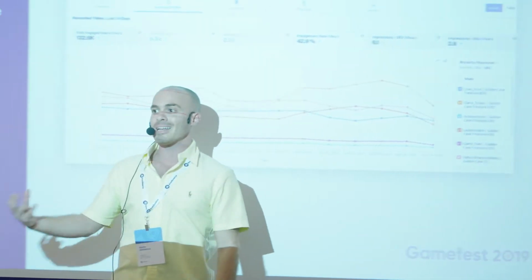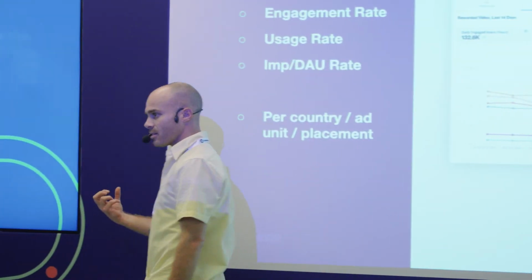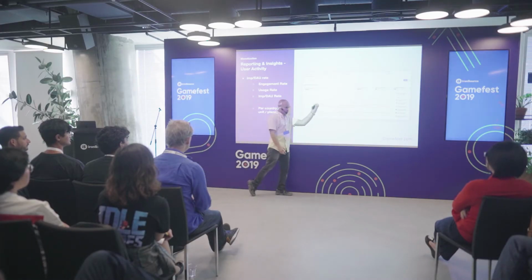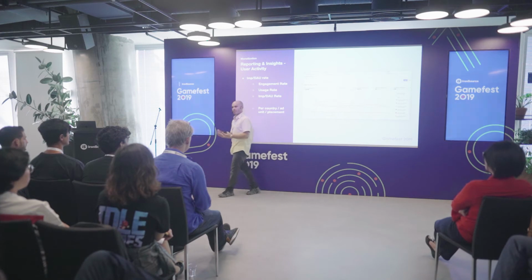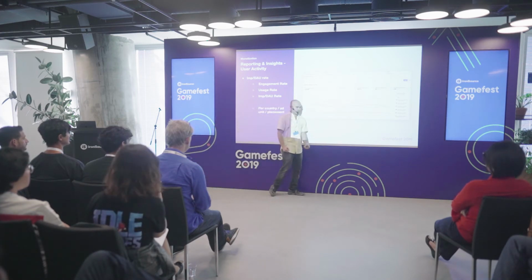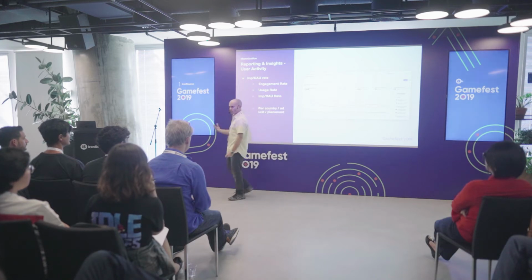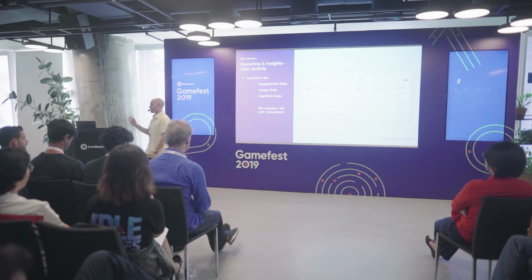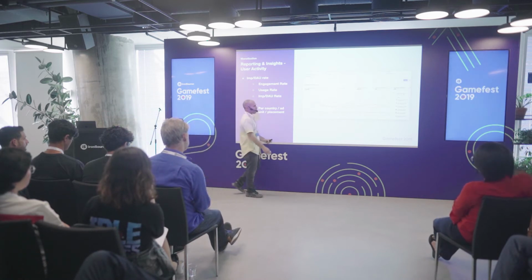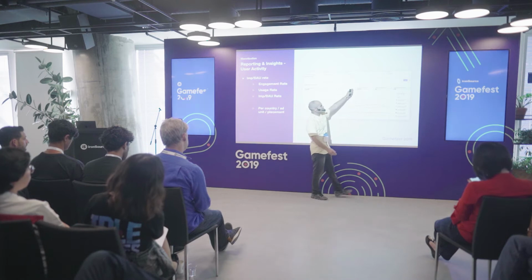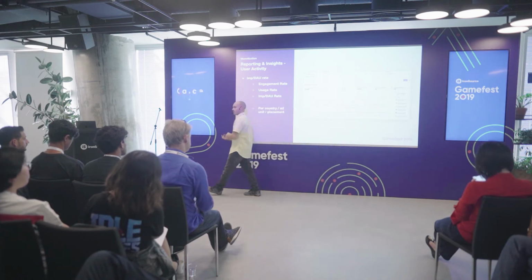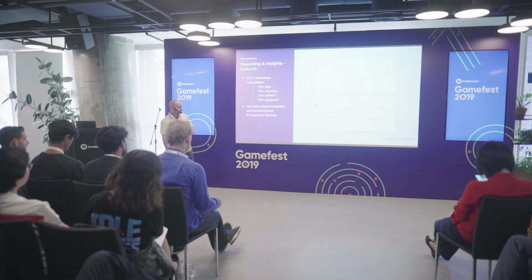And what the total impression per DAU rate that you are able to generate? By the way, you can break down, and you should break down this data, of course, per country, because different countries will have different performance, but also per placement. If you have 6 different rewarded video placements, one is end of level, one is in the main screen, one is to double your winning prize, or whatever, you should break down and look at the engagement rate and usage rate per placement to understand what is working well, what should be improved.